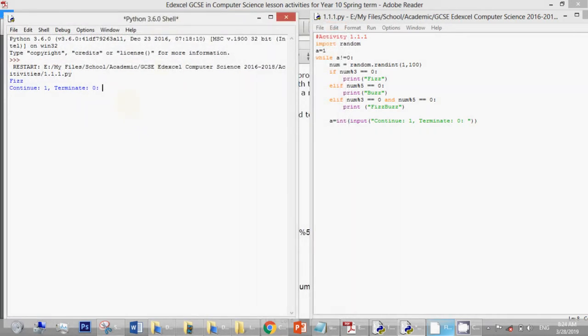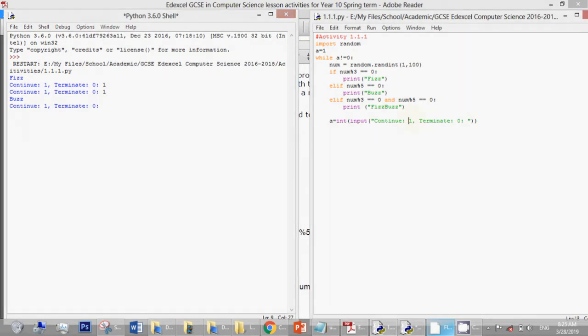Okay, right. So you see now fizz comes, which means the first condition has been true, which means the number which was generated could be exactly divisible by 3. So fizz comes. Okay, I want to continue, so I press 1. So it didn't give a result there because the number generated was not meeting any condition here, right? So in order to make it a bit more user friendly, we'll have another output here.